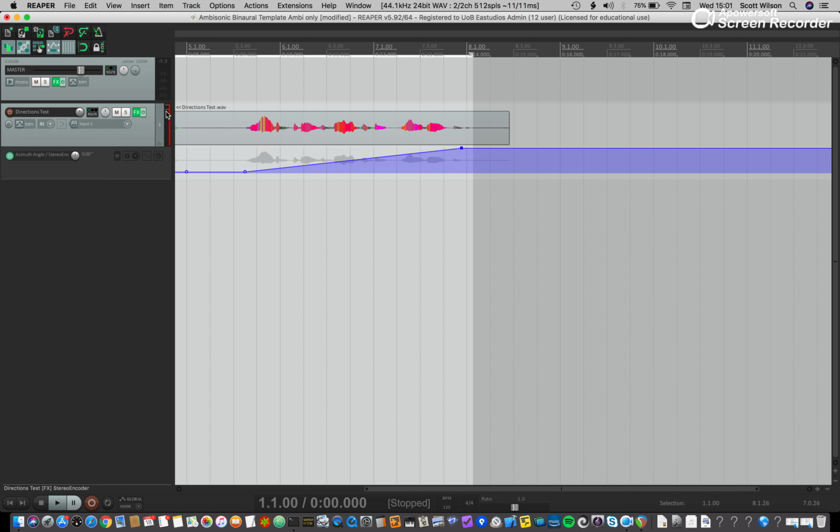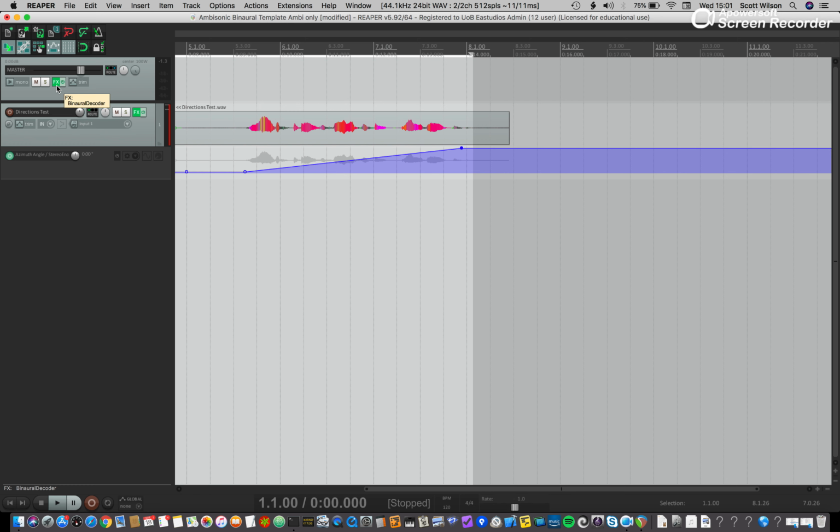Okay, so that seems to work. And if you wanted to work this kind of way, you could take this as a template and add more tracks with different encoders. It's a very typical workflow in ambisonics to have one encoder at the start of the signal chain and one decoder at the end of the signal chain, so everything's routed to that master bus where the decoding happens.